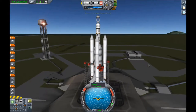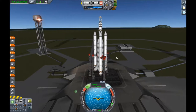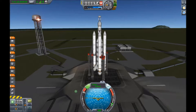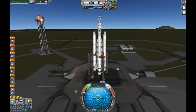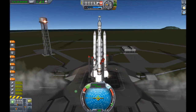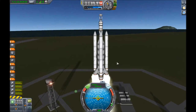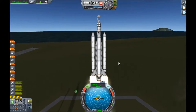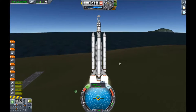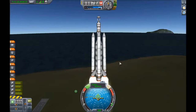And here we go. Hopefully... Right, we've got the stability control on again. And let's go full throttle, because that'll give us the full throttle for the middle rocket. And 3, 2, 1. Blast off. Blast off. Okay, we've got a good rate of climb. Got to just knock that middle rocket down a tad. Going to start edging it over to 70 degrees.